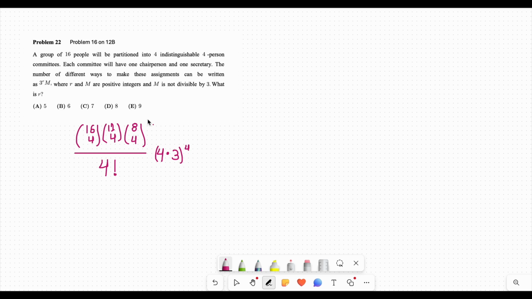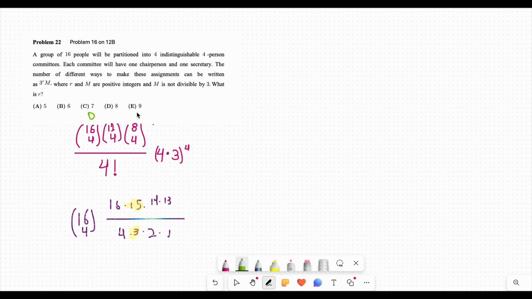So how many factors of 3 are there? Well, notice how in 16 choose 4, what we actually have is 16 times 15 times 14 times 13 over 4 times 3 times 2 times 1. And since there's 1 factor of 3 in the numerator, and 1 in the denominator, this ends up having 0 factors of 3. Because 1 divided by 1, all the 3's cancel out, so we have no factor of 3.